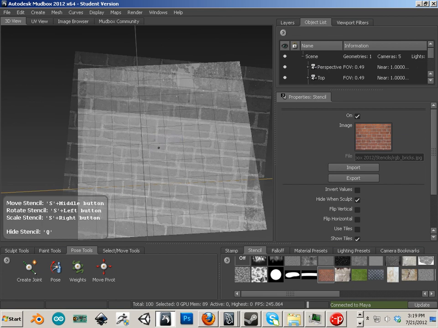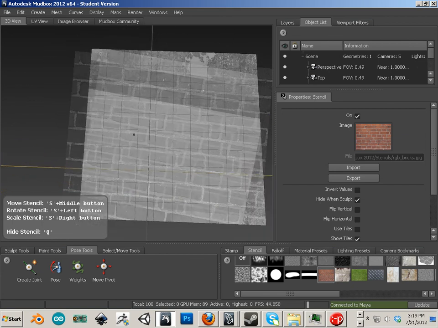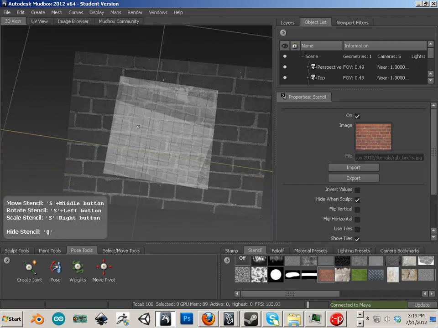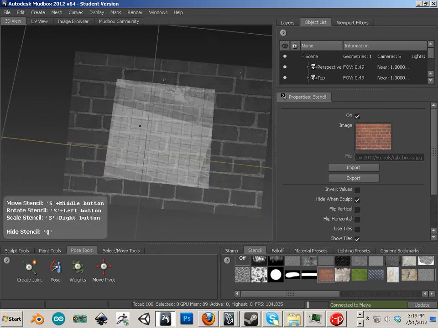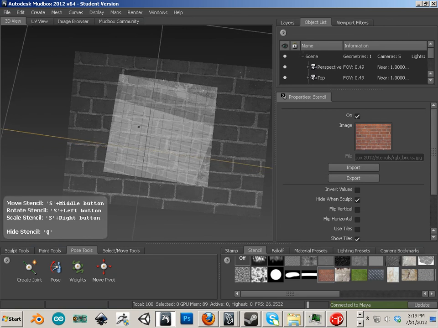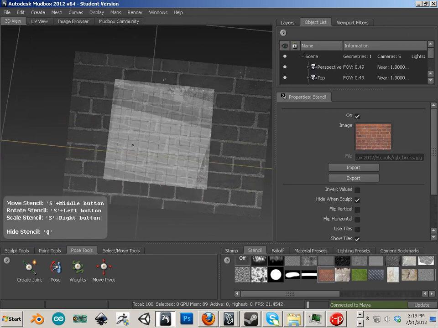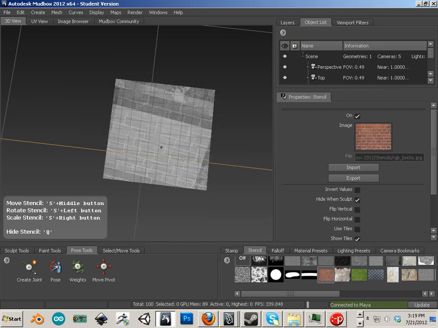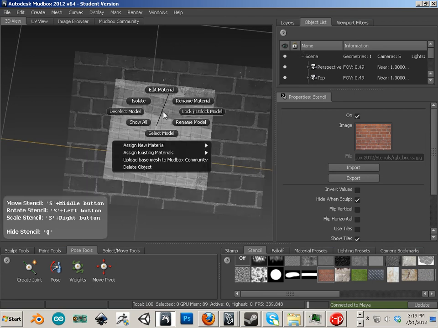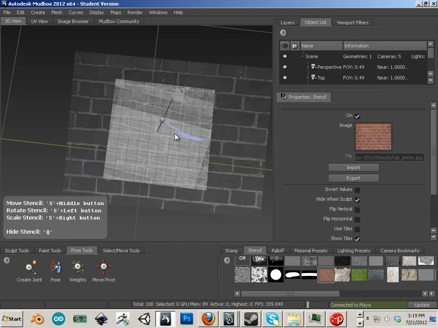And now getting it to align absolutely perfect is another story altogether. So there's still the workflow that I showed you before with brick actually stands to be one of the better ones. This one's very hard to get everything lined up, and if you do happen to get it all lined up, there's no saying that it's going to flow from one piece to the next. Still, stamps are very interesting, and if you want to tint something back, these are a great asset.